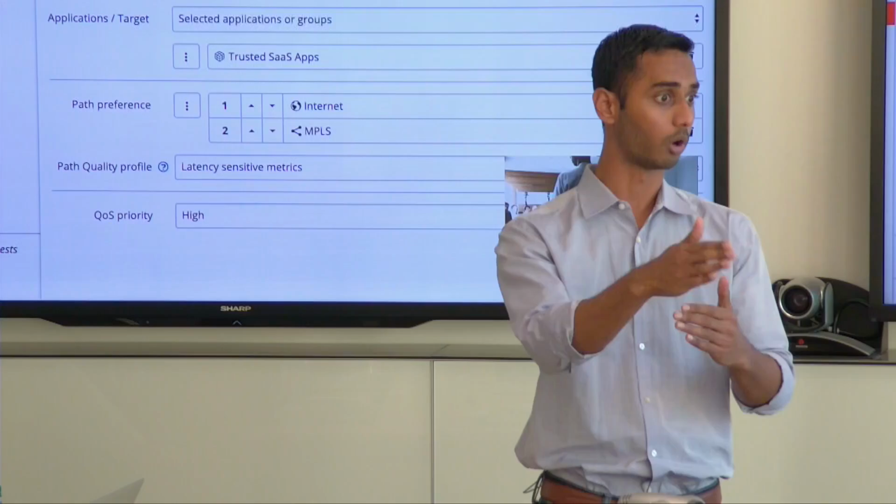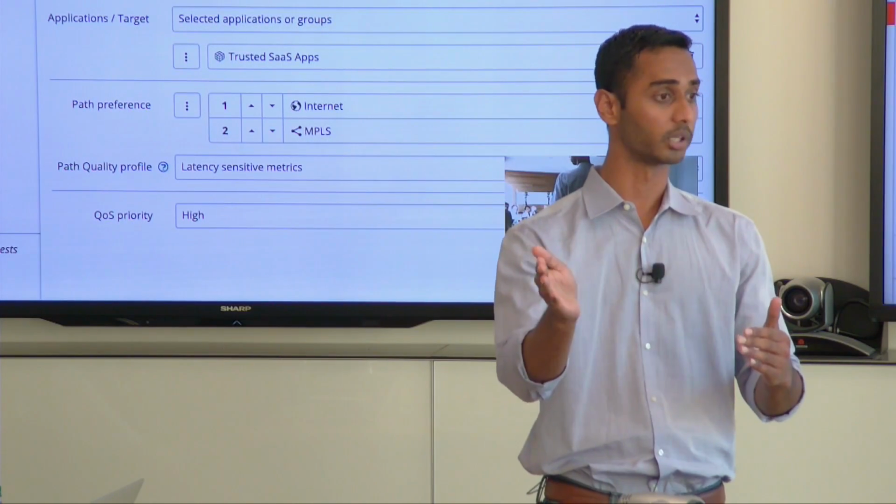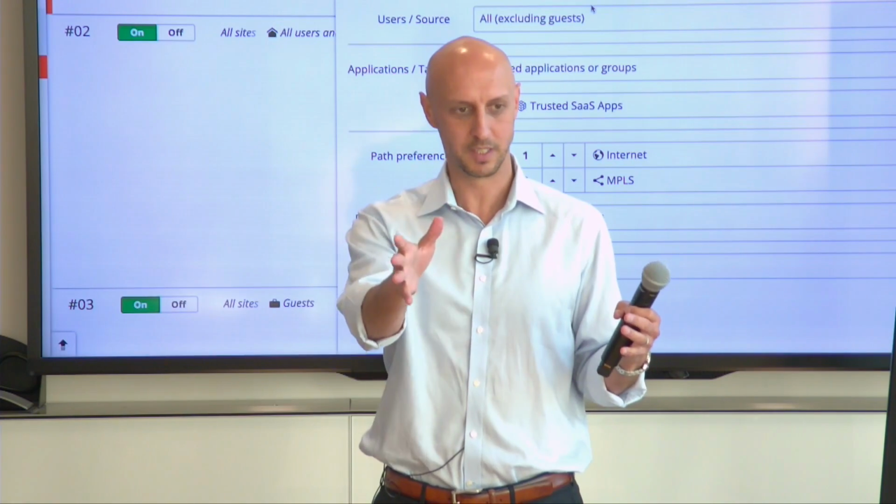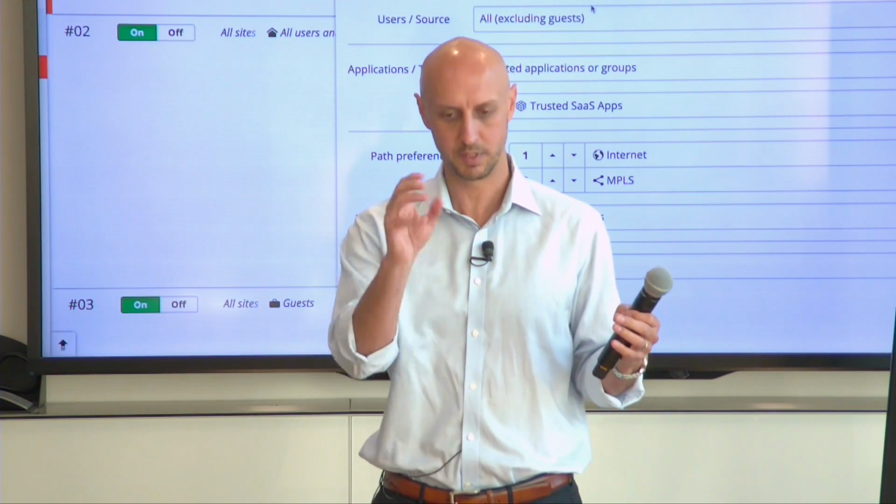You can either determine how you want your traffic to go, but you can also say your choice will be overridden based on these metrics that we're polling for on the two different uplinks, MPLS or internet. So you leave it to the user to decide. Yeah. Over the secure VPN, along with every packet that's going, we on occasion will send some additional metrics that allow us to know what's the latency, what's the packet loss, what's the jitter.